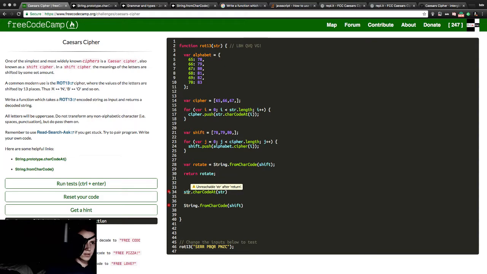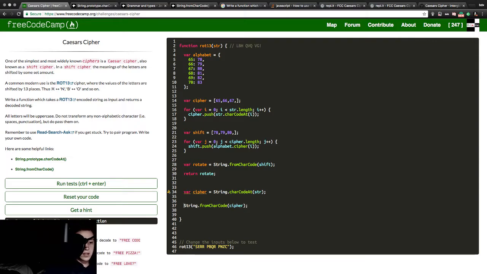Really not too sure. It would turn into something like variable cipher equals blankety blankety blank, and then we would just take this, copy, cipher, and that.